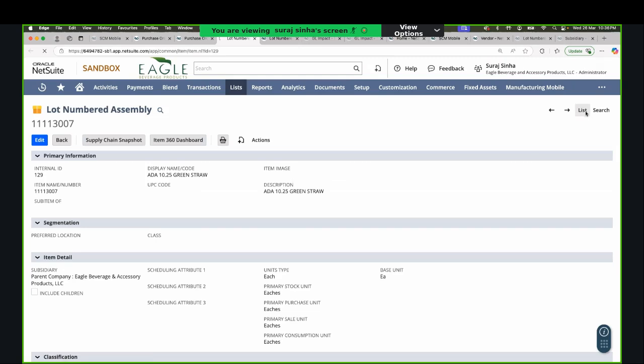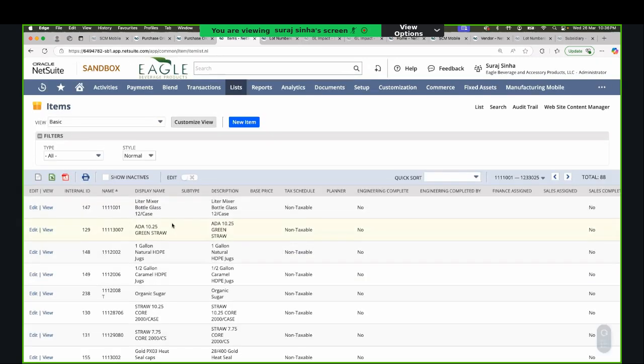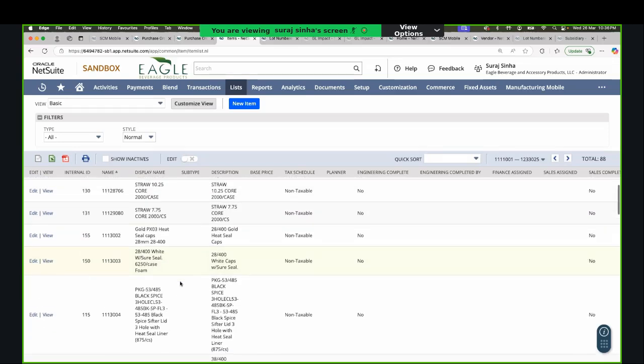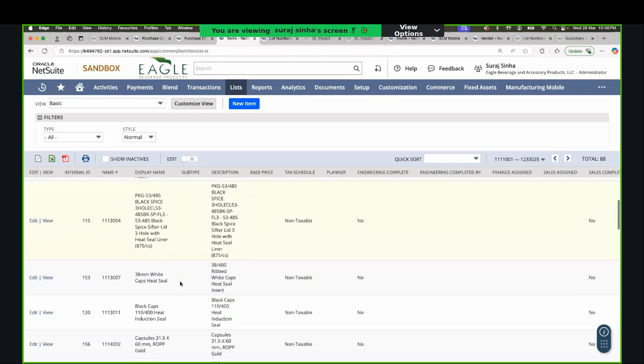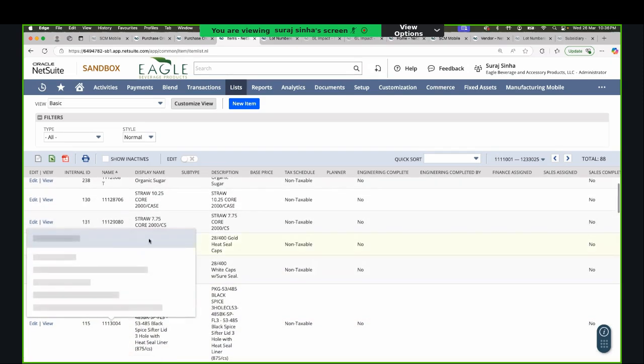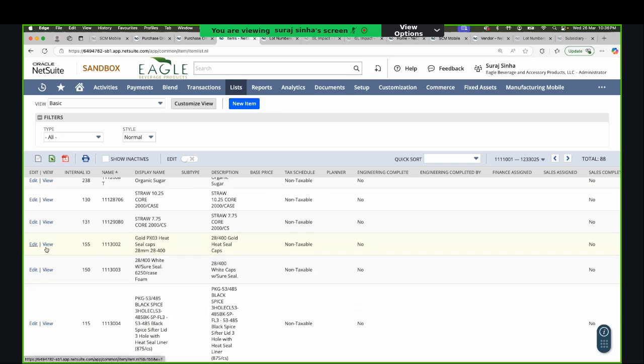Let's use, in the list of items, the one I had referred to earlier. I think it was the bottle cap. Internal ID 155 was one row up. You can do a control F if you don't find it. Here it is. This one, right? Correct.